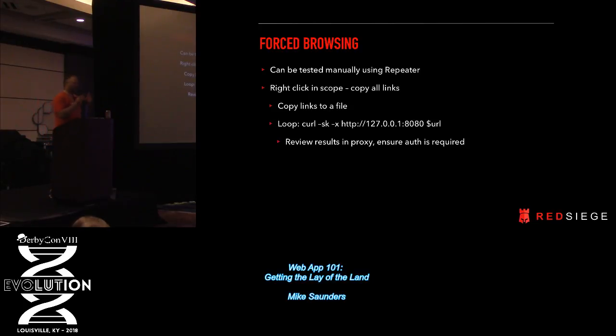But I will also do a programmatic approach. So in Burp, in the target tab, I will look at my target, right click on the target and select copy all links. And that'll copy every full link in the application. I'll paste that to a text file. Then I'll use some little script to feed that using curl -sk -x, and feed it into Burp.